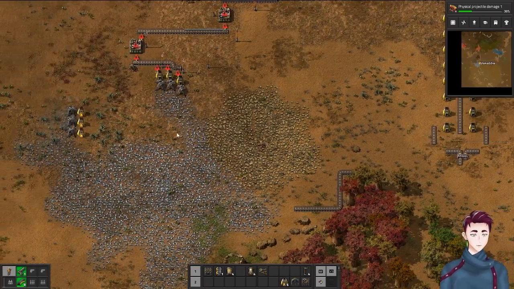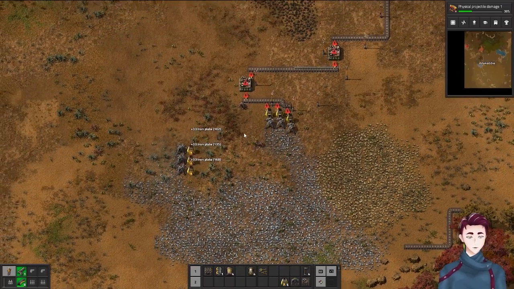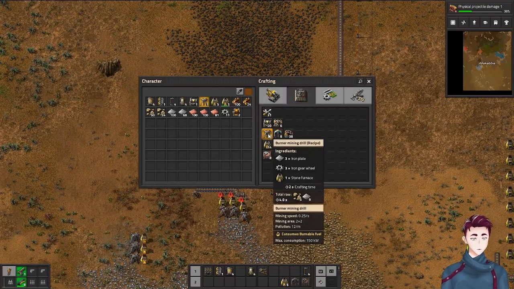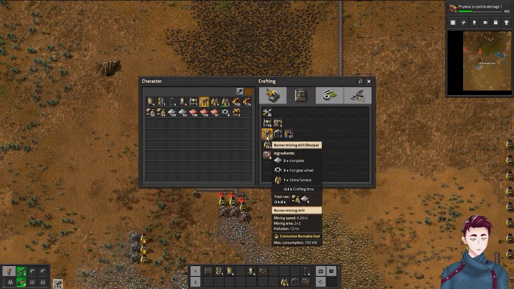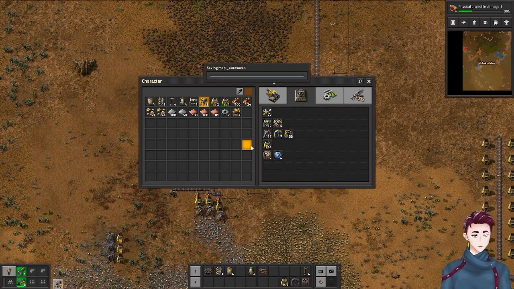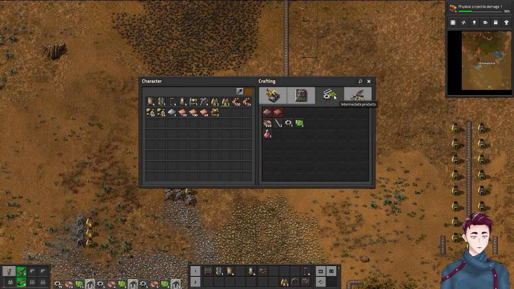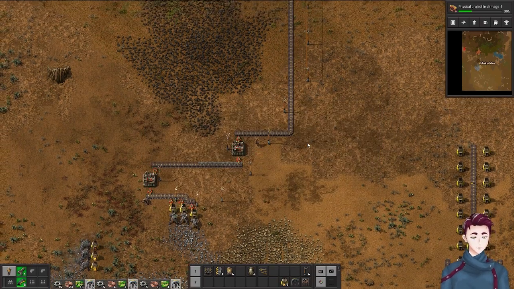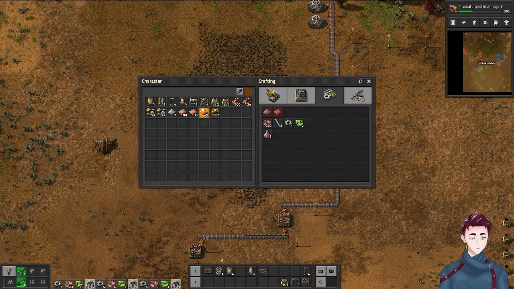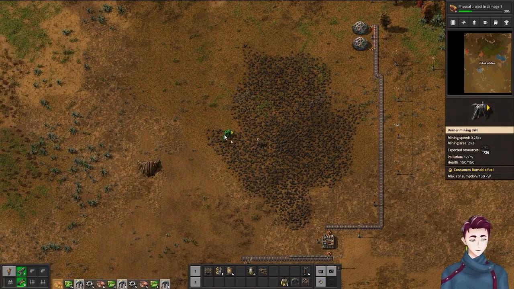Again, we're out of power. Unfortunately, I'm not mining because I used my burner drills. I'm actually going to make a few more burner drills. I have one in my inventory, so I'm going to make 3 more. And we're going to make these electric drills. We have got the burner drills, so we're just going to stick the burner drills over here on the side again.